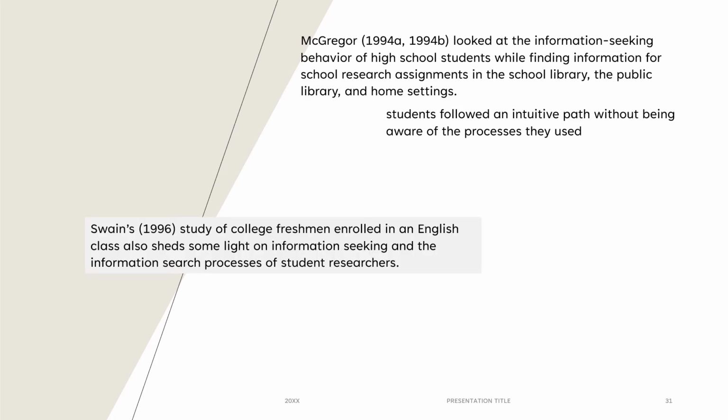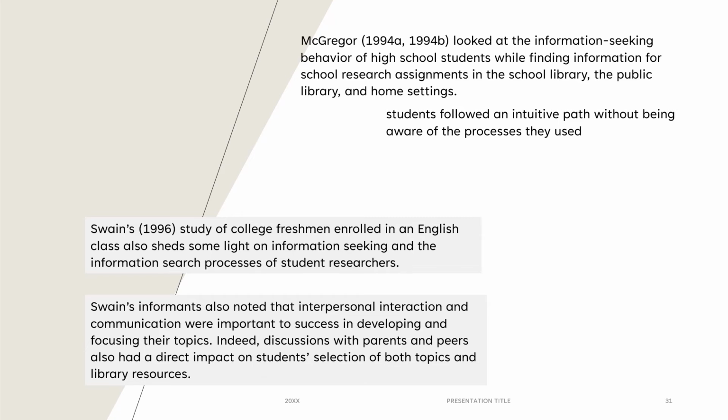Swain's study in 1996 of college freshmen enrolled in an English class also sheds some light on information seeking and the information search processes of student researchers. Swain's informants also noted that interpersonal interaction and communication were important to success in developing and focusing their topics, and that discussions with parents and peers also had a direct impact on students' selection of both topics and library resources.